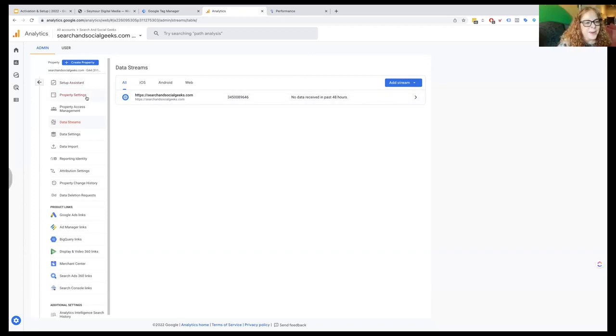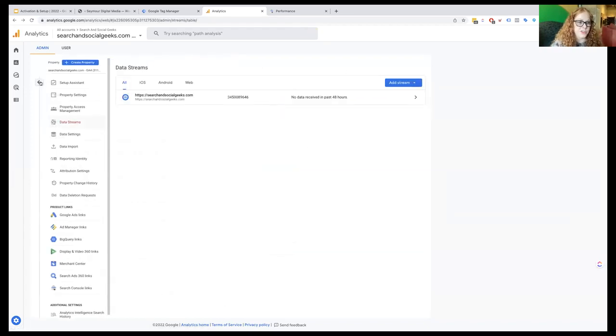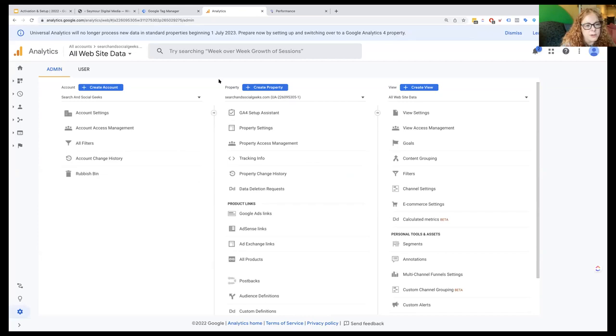Can you hit the back arrow in the vertical menu at the top beside property? On the left-hand side, top left. I just want to point this out because there is one significant difference between Google Analytics and Google Analytics 4, and we can easily show you. You're going to notice there are 3 columns, right? The first column is your accounts, right?